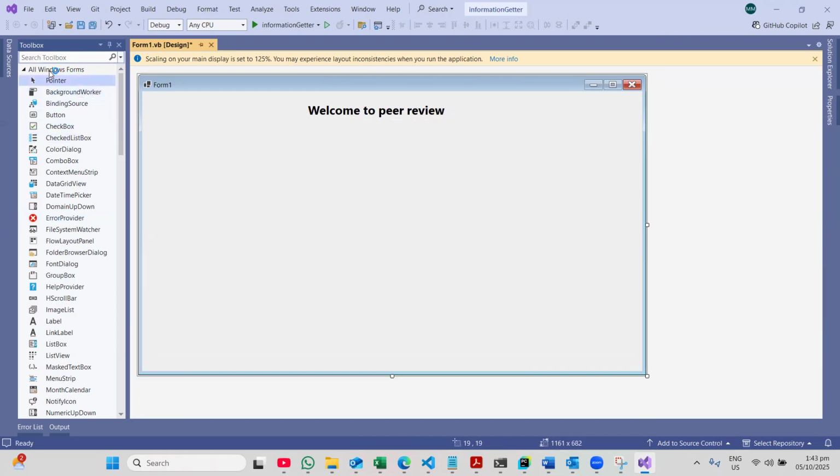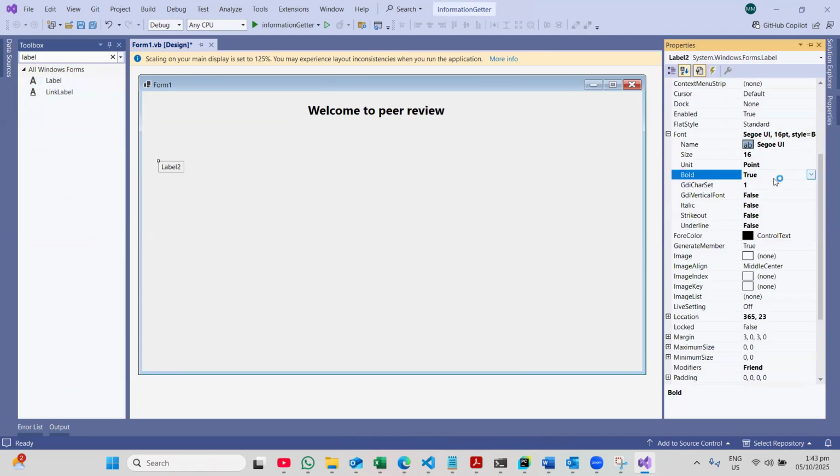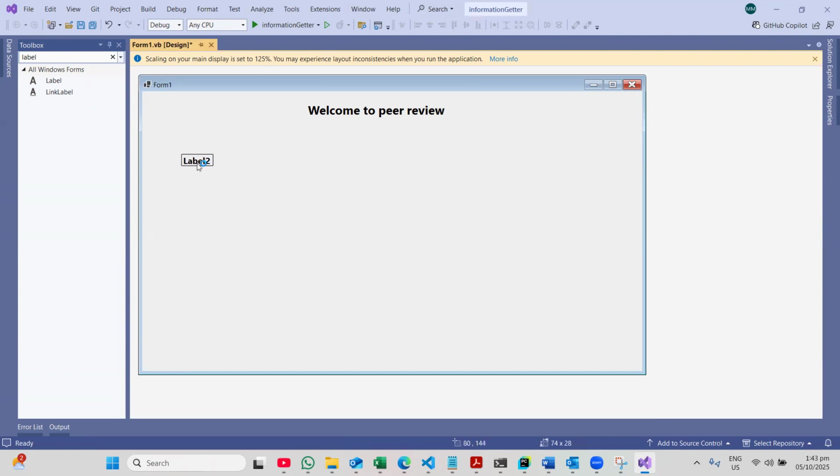And then I'll go for another label. I'm going to make sure my label is font size 12, and I'm going to make my label bold. I'm going to put it over here somewhere. I'm going to copy the label out, and copy it out again, so I have 3 labels.